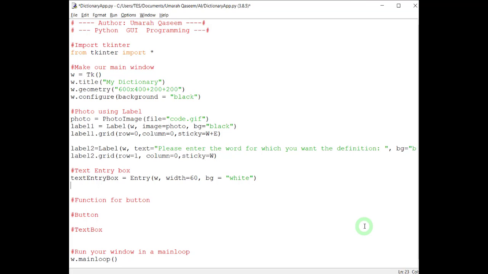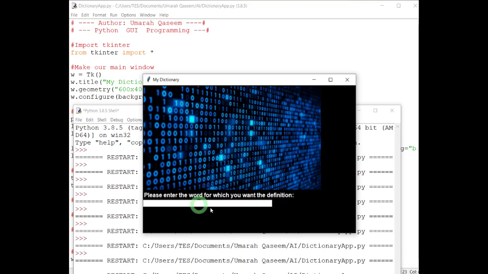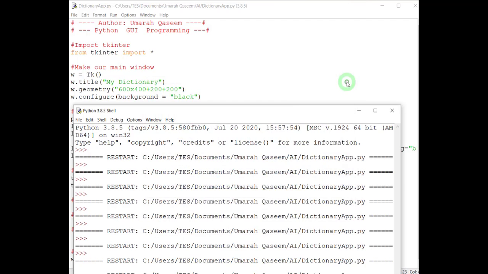And then again, we have to add it to the grid. For that, text entry box, the variable that we just used, dot grid. Again the same thing, row equals to, let's put it below this label, so row should be 2, and let's keep the same column, so column is 0. So we are having just one column but multiple rows. For this particular application you can customize it your way if you want. Sticky equals to, again align to the left. Save it and let's see the outputs on the screen again. So here you got the text entry box and you can type anything you want in it. Right, this is what you can do.